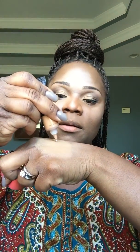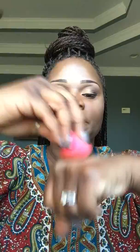Highlight, okay? I'll take some more product. I might need to add just a touch more. Is this the right one? Satin. I'm literally going to add that much more. That might be too much, but that's all right. Warm it up so it's malleable.